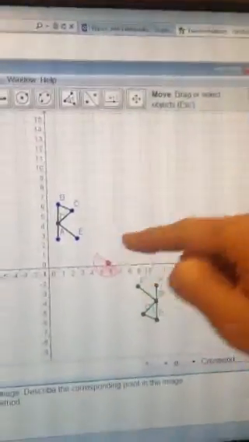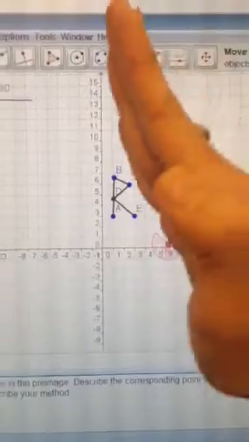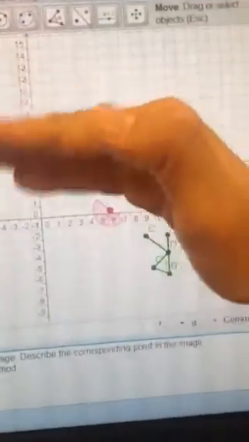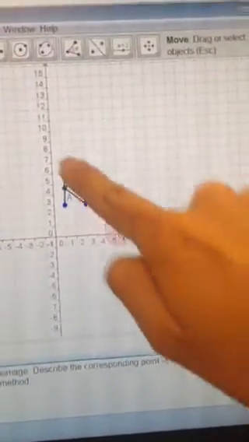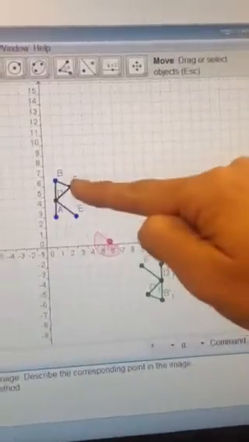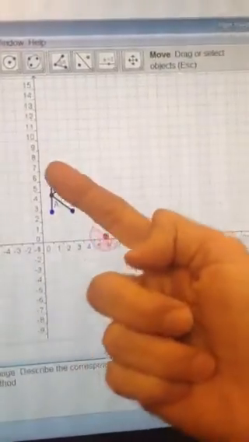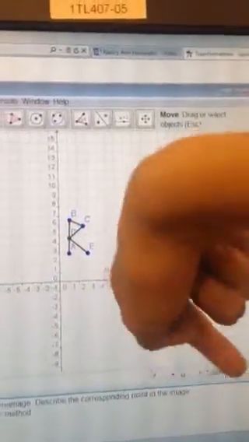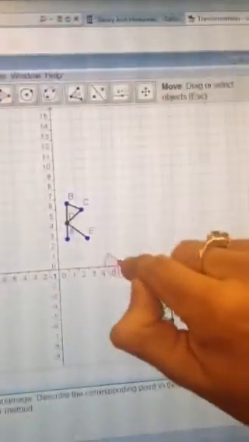All right, we can see that this rotation took every point across that line right there and rotated it 180 degrees. You can think of each individual point being connected to that center of rotation and then moving that line 180 degrees. And we can change that to whatever we want.